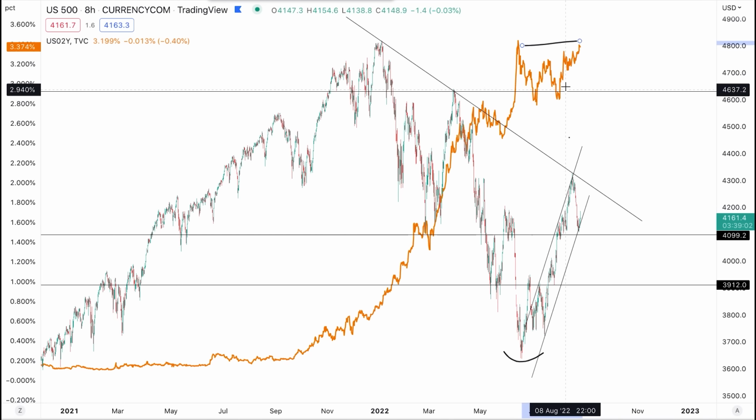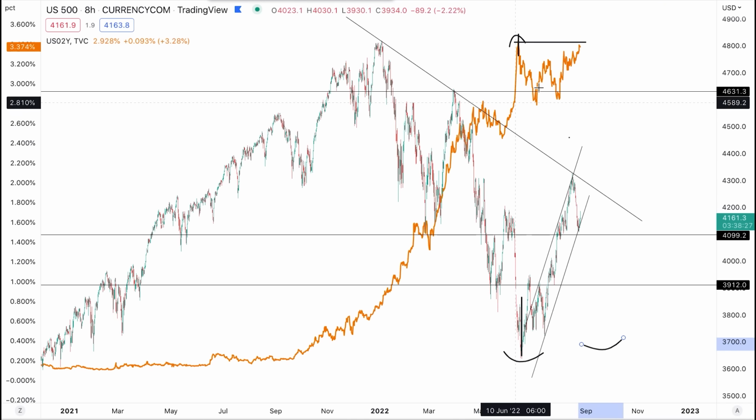It's trending higher. So there is this disconnect, and you can see here 2-year yield top coincided with the bottom of the stock market, and right here we're kind of retesting that high on the 2-year, but the stock market is not at all retesting that low. So there is this disconnect here between what the bond market is pricing in and what the S&P 500 and the stock market in general is pricing in.